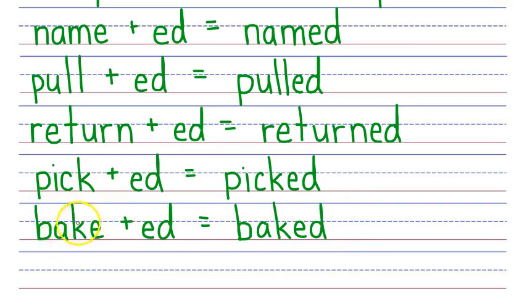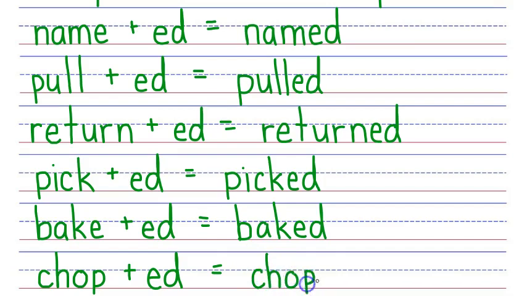And last word is chop. Chop begins with the CH phonogram that says ch, an O that makes a short O sound ah, a P that says p. Ch-op. I chop. If we want that to happen in the past, we add ed for chopped. Chopped is spelled with CH that says ch, an O that says ah, two P's that say p, and the ed that says t. Ch-op-t. I chopped the wood.